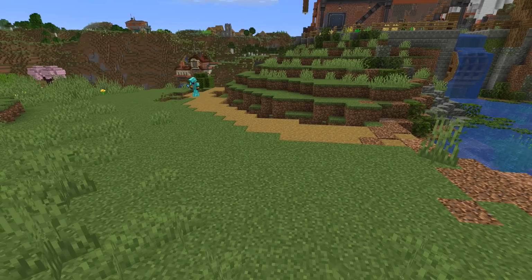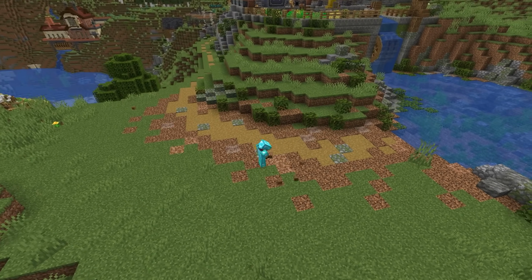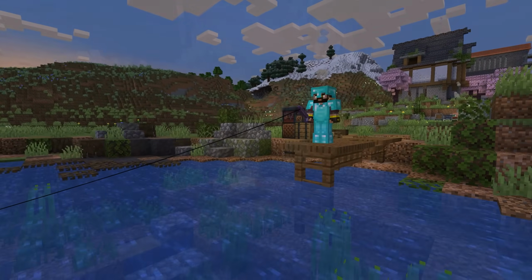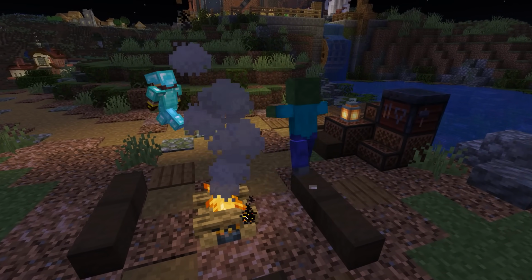I then added a path up to the large pond that will eventually link round to Chosen Space and the campervan area, but I decided it was time to fish. So I built a small jetty and added a small campsite, and as the sun dropped, I relaxed while seeking some dinner. A quick cookout at the campfire later, and I was enjoying my fish supper when I got jump scared by a zombie and ran off to bed.